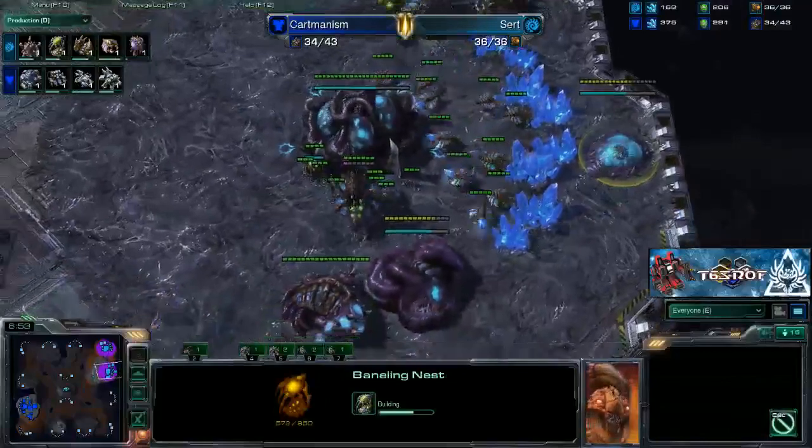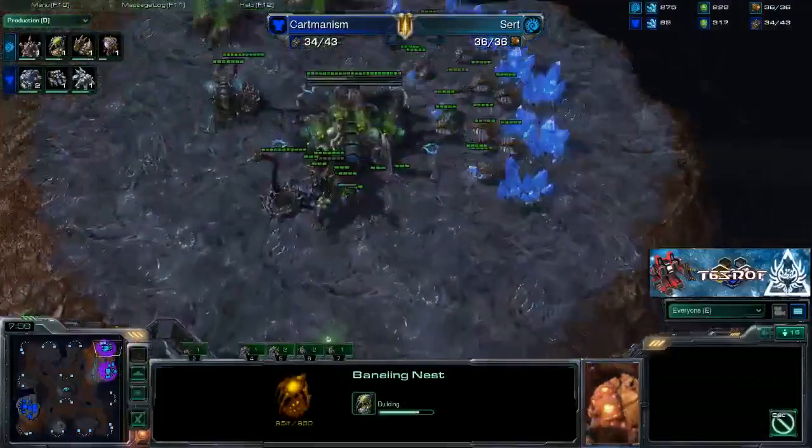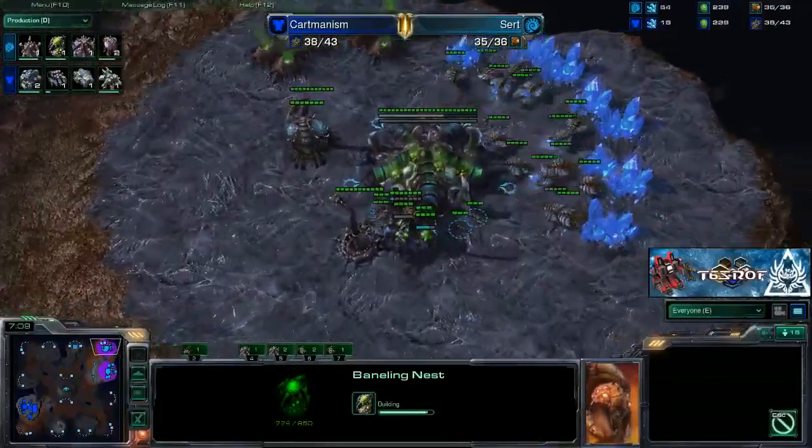Cartmanism is not opting for Cloak. He's just going to build a Banshee and send it out. I don't know if this is going to be a good call or not. Well, the difference between a Cloaked Banshee and a Visible Banshee versus Zerg isn't all that great.